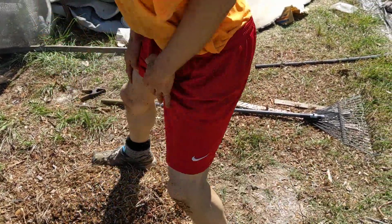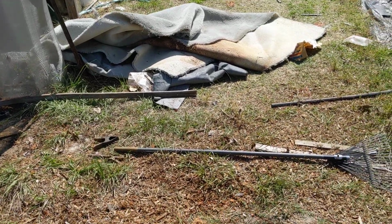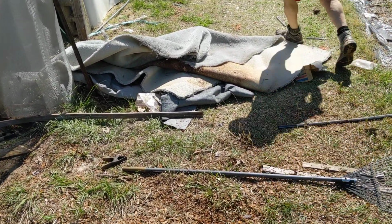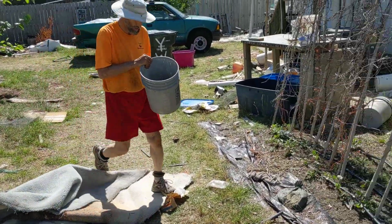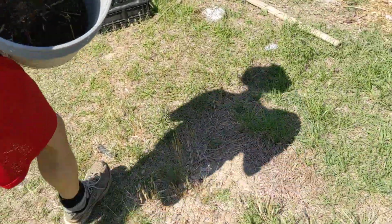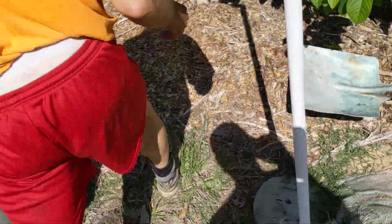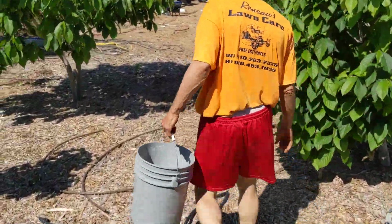Okay, well we won't let y'all watch me putting that in the wheelbarrow and taking it over there. So now we're just going to go back over here. Worms. Oh, the worms, right. Okay, so here's my earthworms. Probably about a pound of earthworms, maybe half a pound, I don't know, but they'll multiply.